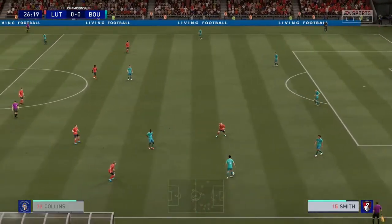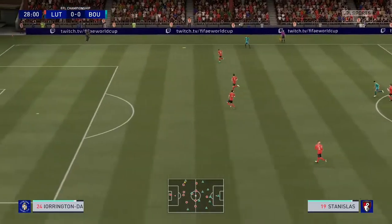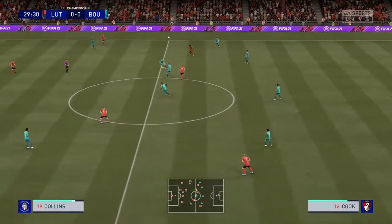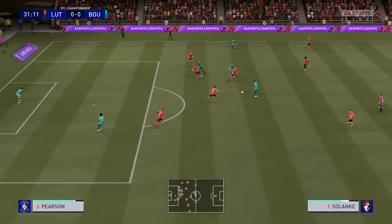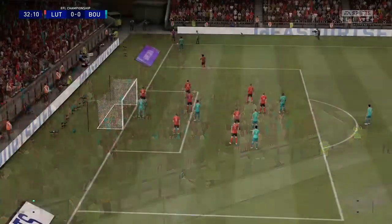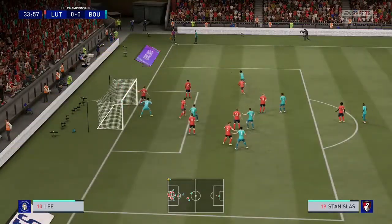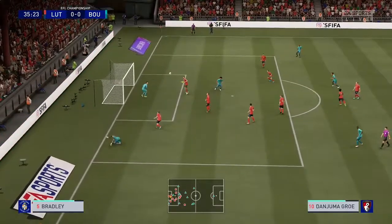Lloyd Kelly, and Lerma — Jefferson Lerma. It has gone over the touchline for a throw-in. Dominic Solanke, and the referee spotted the foul but has played advantage. It took a touch on the way through, so a corner here. Delivered into the area — danger averted. Played into the centre of the box. Lerma — Klump's clear.